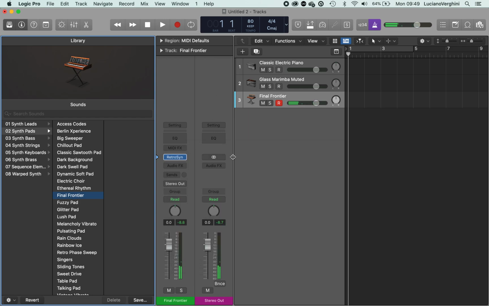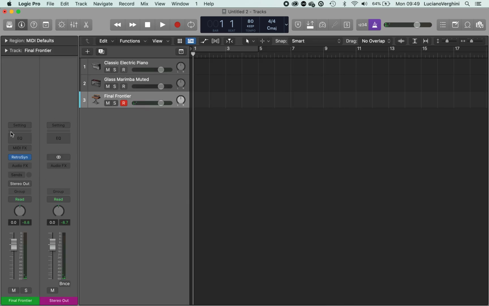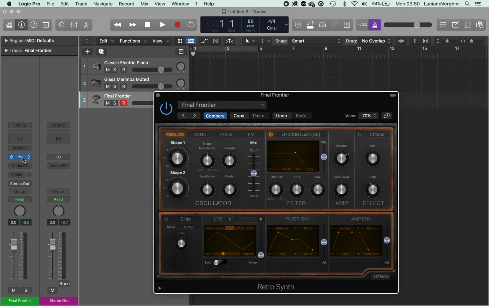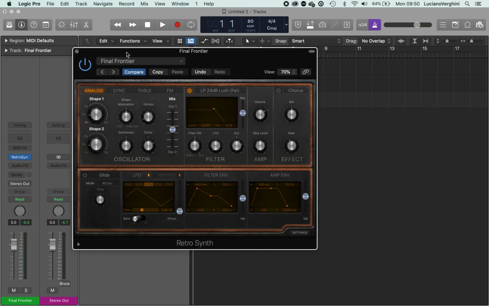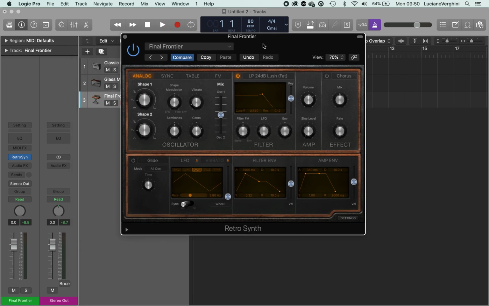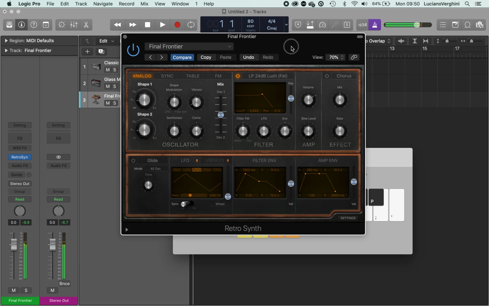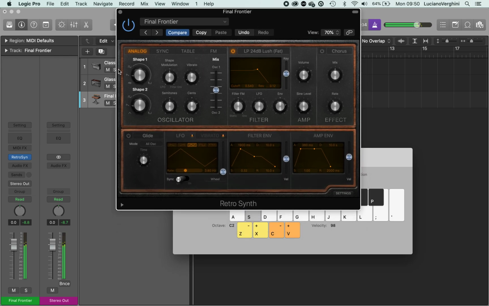And again, if we want to edit it, I can just make sure the inspector is open, and then under Midi Effects I can see the retro synth. I can click on it, and then this is just the same as a real synthesizer. You can move any of these parts and it will affect the sound. For example, choose the different wave that's involved, the mix of the wave, how much vibrato.